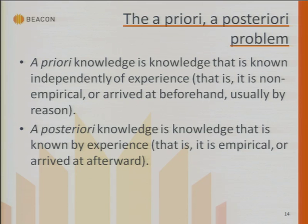So as we sort of struggled through this, one of the things that came to light is there's a challenge. The challenge, and this is sort of stealing from philosophers, right? But it's sort of the a priori, a posteriori problem. And the problem is, oftentimes, we found in this organization, in order to find a piece of information, you had to know that it existed in the first place. How many of us in that situation or organization? To find it, you got to know it's there in the first place, right?